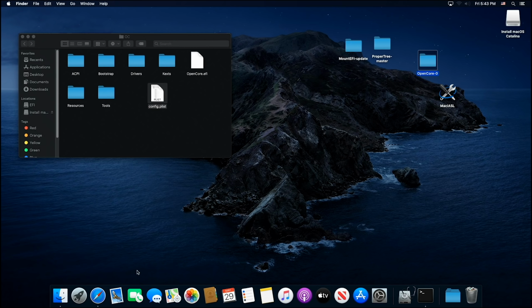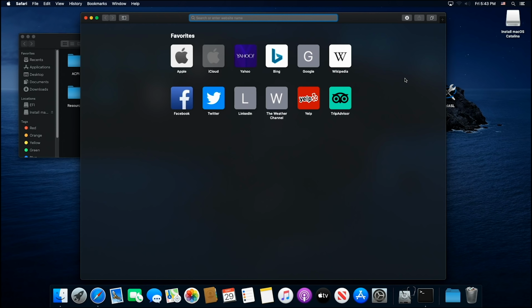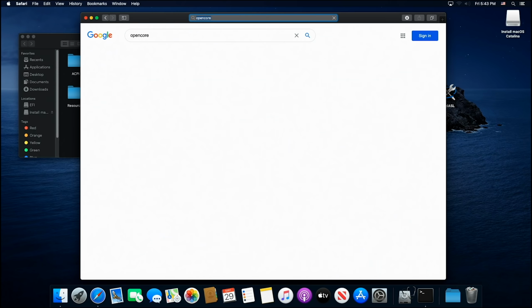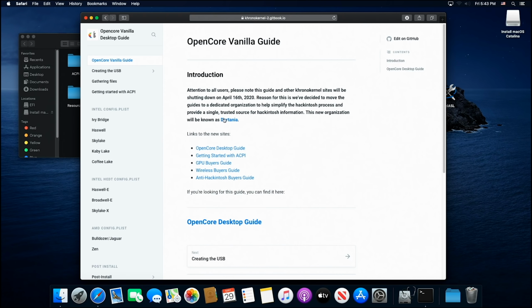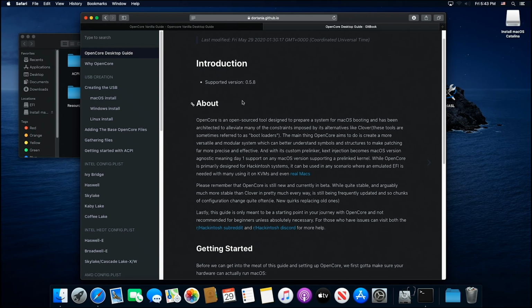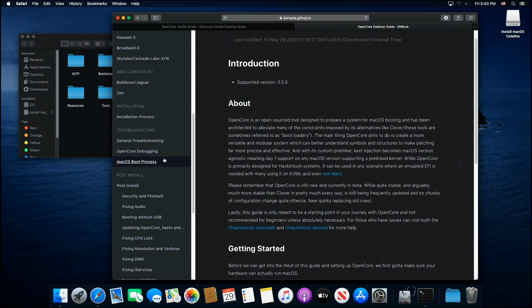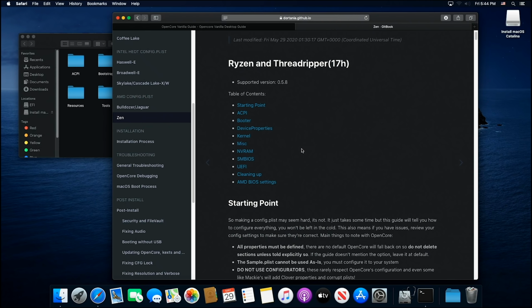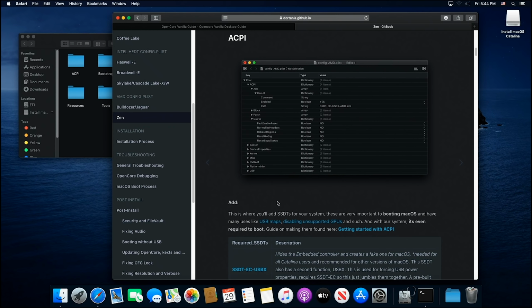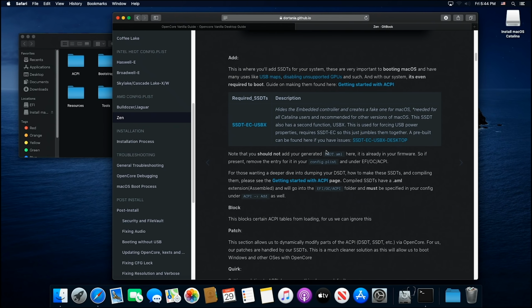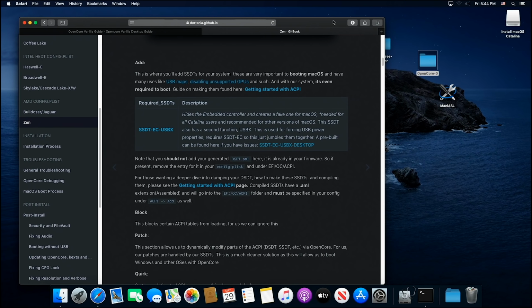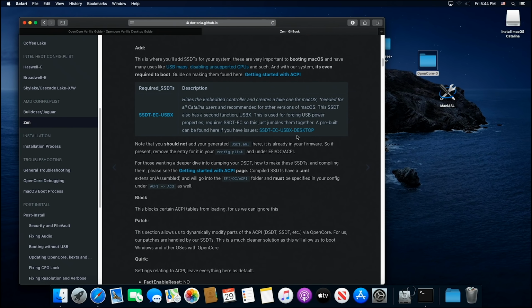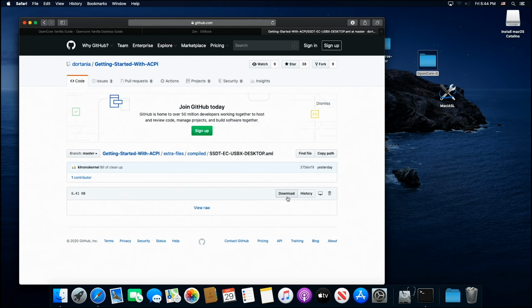Okay, we'll close that out. Now let's go over to the Opencore website and click here, and then Opencore. And if we go down here, this is a Ryzen build, so we have to go down here to the Zen AMD config.plist and go under Zen, and this is where we're going to get our example. So let's go to ACPI, which is right here, and see what SSDTs we need. And look, we only need one. And what's beautiful about it is it's already pre-made. So we'll just download it.